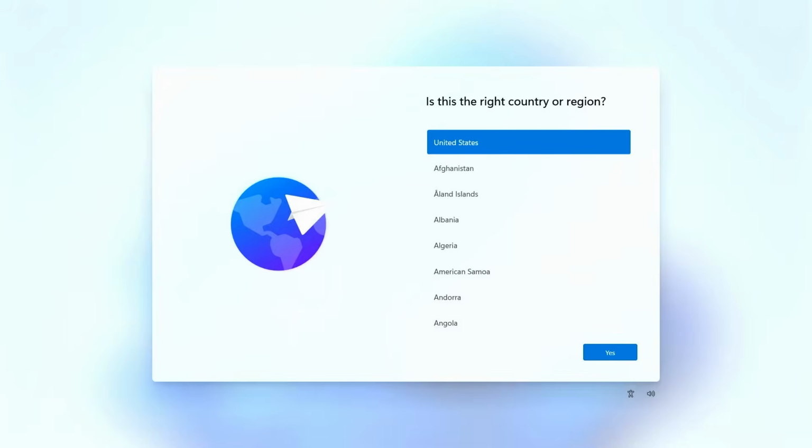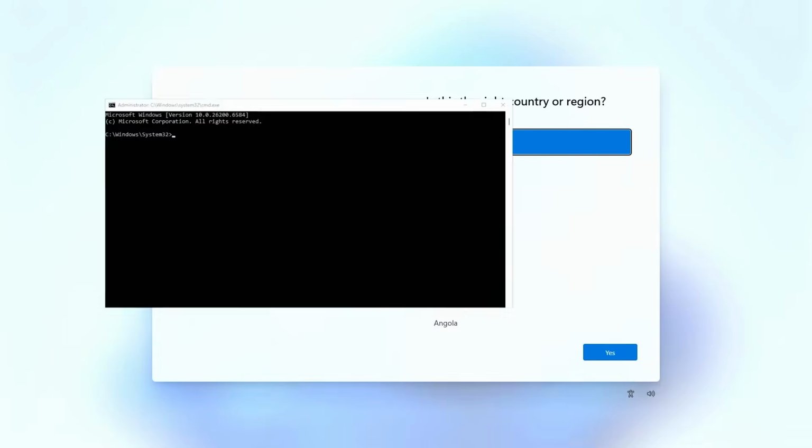All right, it's continuing the installation. Now in Windows 11, they want you to use a Microsoft account, but I prefer to use a local user account instead. I don't want to use a Microsoft account, so to work around that, I'm going to hit Shift plus F10, and I'm going to type in OOBE\BYPASSNRO, enter. And I'm going to unplug my Ethernet connection.